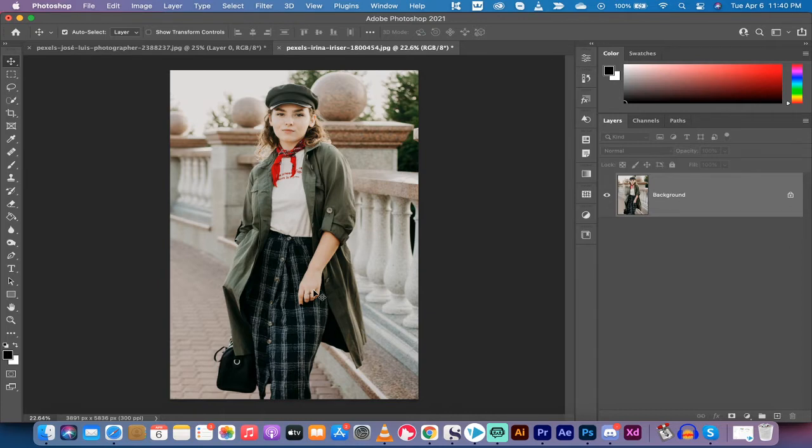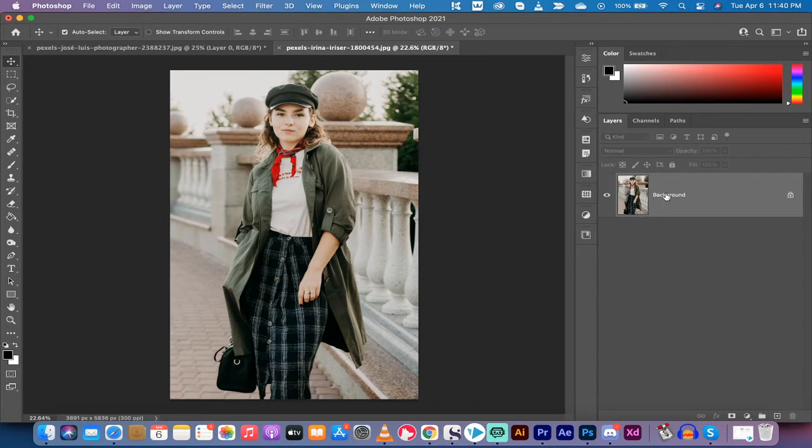Now this is a great photo, but it looks a little washed out to me. The colors, there's not a lot of contrast. The red here looks kind of dull. And overall, I think we can make this image pop. And I know you graphic designers don't like to hear that, but that's what it is. We're going to make it pop. We're going to make it more vibrant.